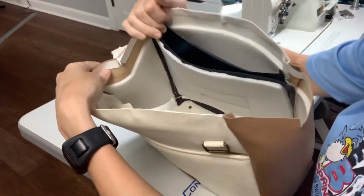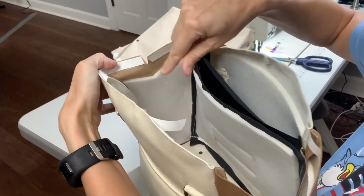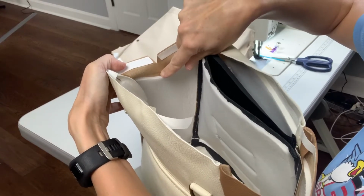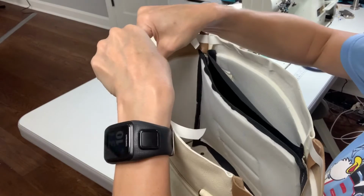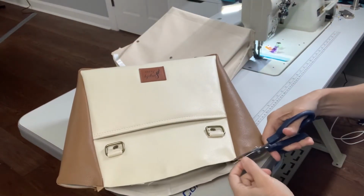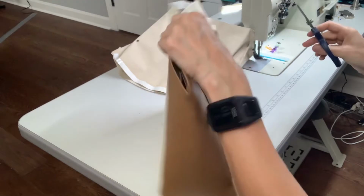So let's take a look at it. Here you are. You've got the fold line, and then down here you have your fold two line. Don't clip all the way down there. Just clip to this first line. We're going to remove the tape on both the top or the exterior and the lining. I'm going to cut off my little triangles here, and we're going to stick it down.